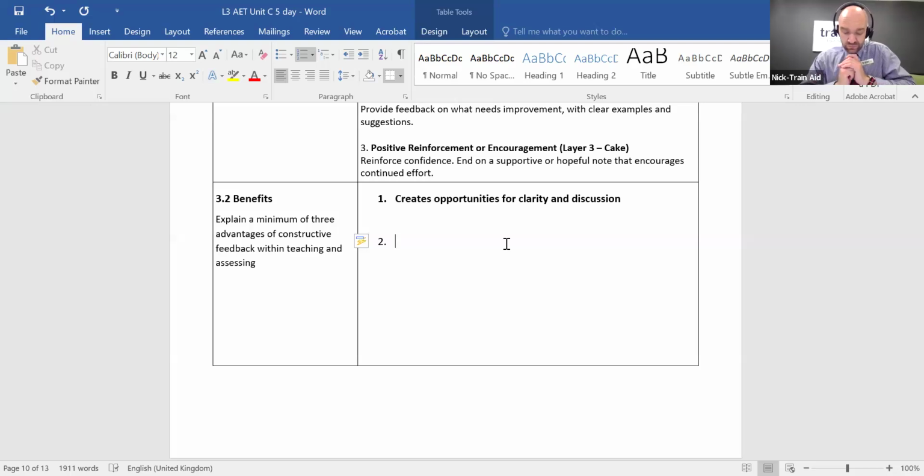Helps improve confidence and motivation. So I think good feedback, it really does help to reassure the learner that what they're doing is great. It should boost their confidence, it should boost their morale, and also motivation as well. It should really give them some targets to go on and continue their working role or to make changes. But always remember that feedback should be positive, constructive, and it should give the learner direction as well.